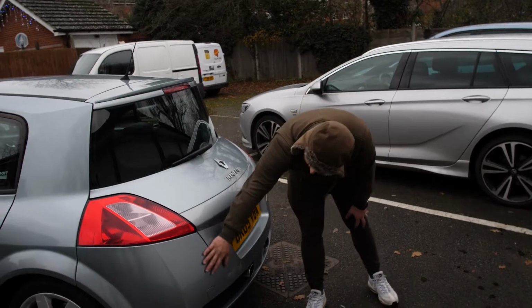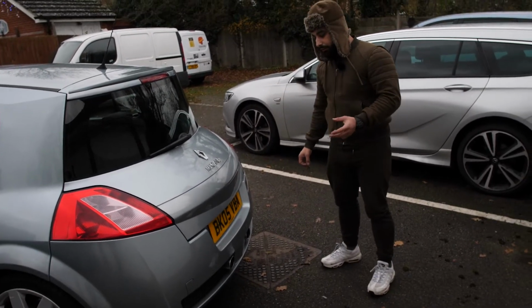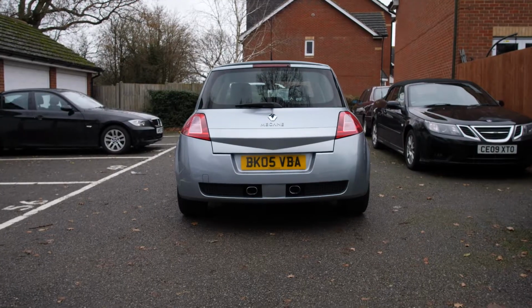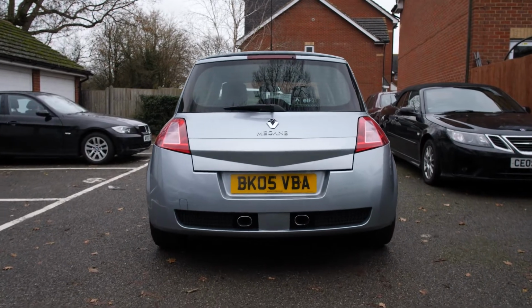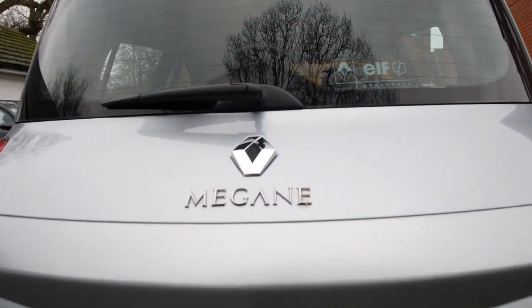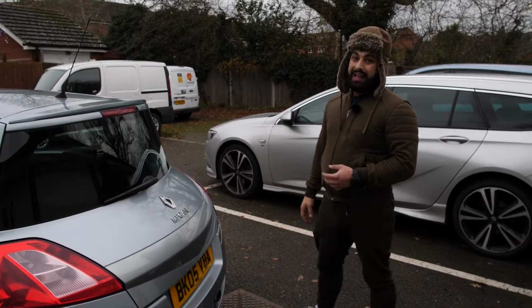And then we've got a big rear bumper with 2 exhausts at the back. They sound amazing even with stock. With a Milltek system or any other performance system, the car sounds brutal. The best thing about it is you don't need a remap to do pops and bangs. You can get your pops and bangs simply by putting on a performance exhaust system that sounds brutal. It is costly.